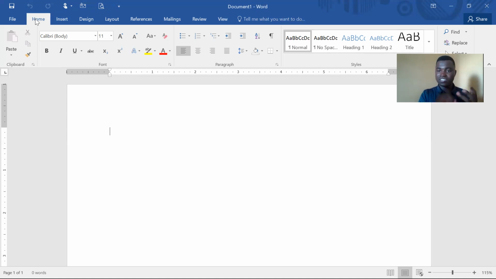But if you are on 2016, 2019, 2020, 2021, and up to the current one, which is 2022, your interface will be like this. Okay, so that is that. Each of these interfaces is actually different, but we are going to explore all of them.